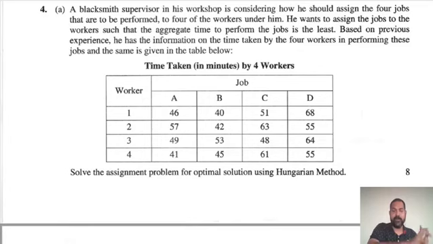So what have they done? There are 4 workers and 4 jobs. He has asked every worker to do every job multiple times, and then he took an average and he wrote down the average time. Now what do you have to do? You have to make an assignment by the Hungarian method. Question number 1, what is your objective? Minimization. Question number 2, is the problem balanced? Yes, it is balanced. Question number 3, is there a prohibition? Well, I read the entire question, there was no prohibition. Then I can start solving the question.